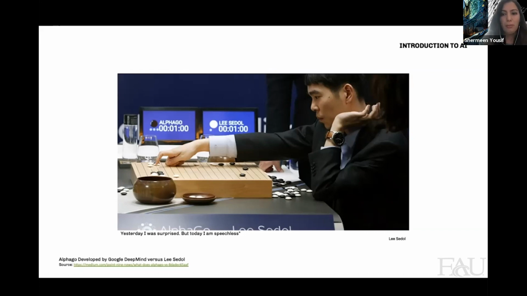AlphaGo won all but the 4th game, and move 37 in the 2nd game and other moves later redefined our perception of AI because they were really creative moves. One of the very famous quotations by Lee Sedol is that in the 2nd game, when he was defeated, he said, "Yesterday I was surprised, but today I'm speechless." So Lee Sedol did not expect certain moves.